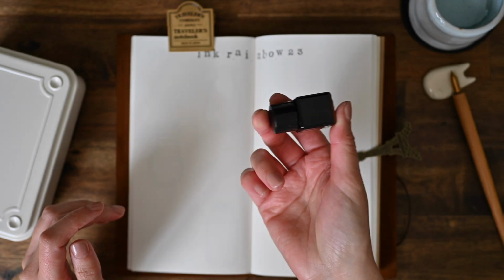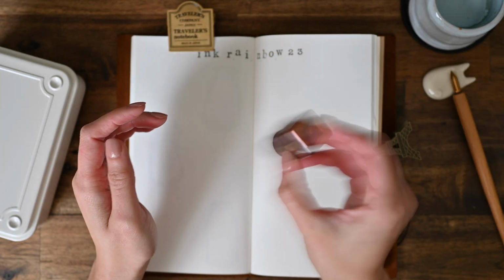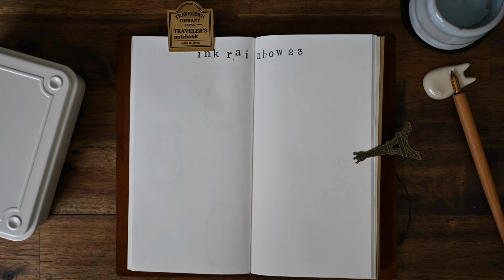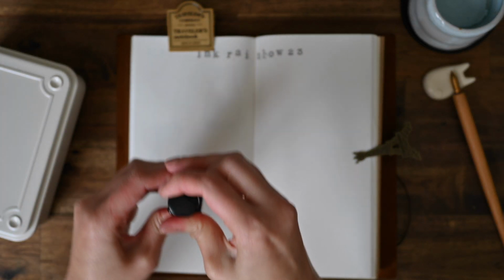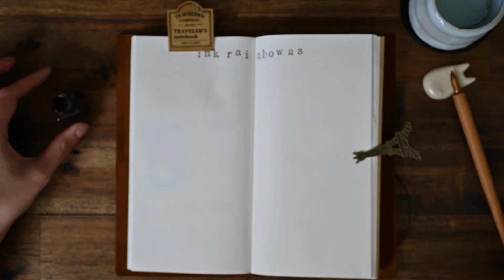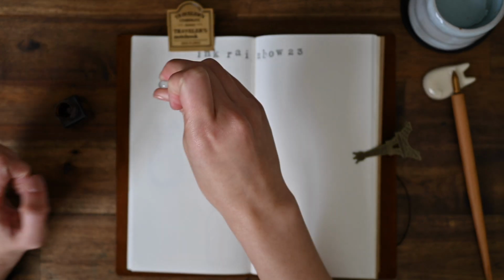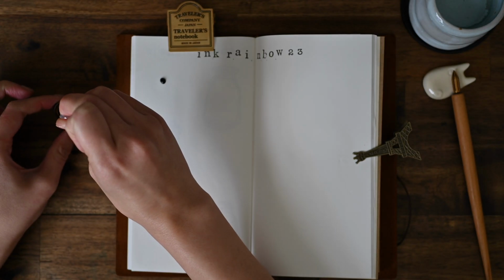And the top pick for browns is Yule Log, which is from the Diamine Inkbank calendar in 2022. And this one does have shimmer in it, so I am just going to shake her up a little to make sure I get that shimmer in my swatch. It's worth noting that is not recommended if you are inking up a fountain pen, but I am using my kakimori nib today, so not too much of a concern. I think just one decent drop will do.